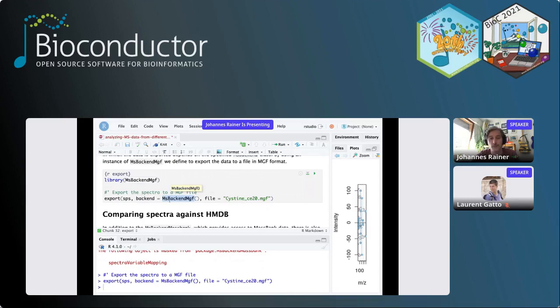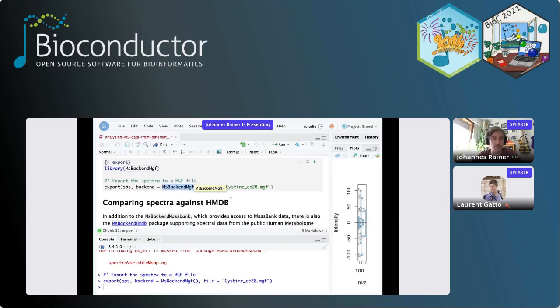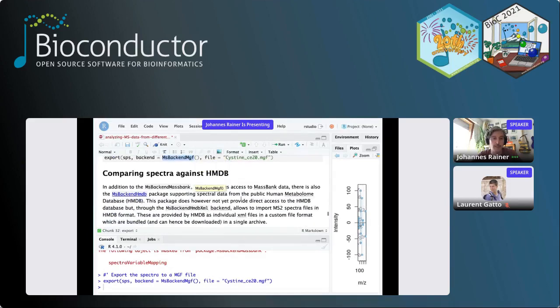So this determines the file type in which we want to export the data. If we had used MsBackendMassBank here instead, then we would have exported this as a text file in MassBank format. And if we had used, for whatever reason, MsBackendMzR, we would have exported this data as an mzML file. So that's how we can export the data. So we are quite happy with that.